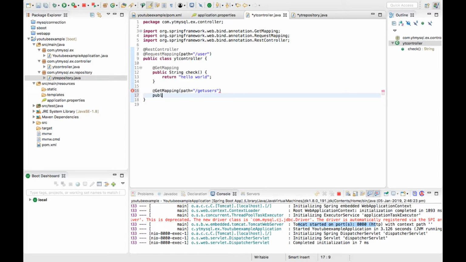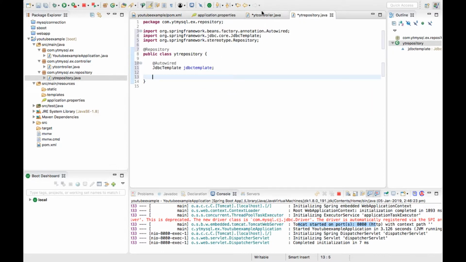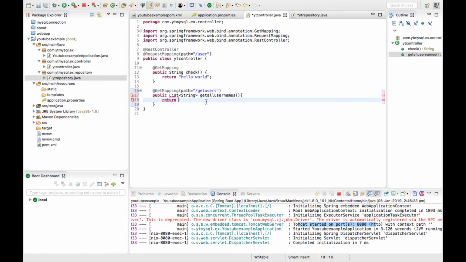In here we'll be doing public, returning a list of strings, public list of strings get all usernames, and then we'll do return. As you can see, we have created this Java class, which will have the function to get all the usernames. So we'll do YT repository dot get all usernames.